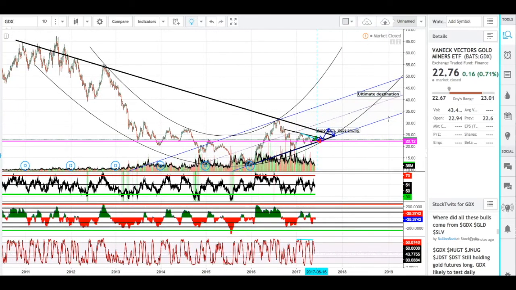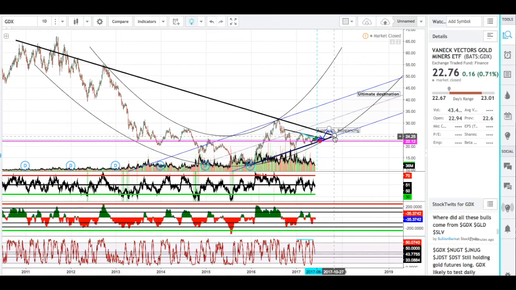So on GDX, we see this huge horseshoe pattern we've got setting in here, as well as on the daily, going back to 2011, this overhead resistance zone, which we are about to test right here. It's a very important moment for gold right now, whether it decides to break down or head up higher. In my opinion, I think that it's going to head up higher. Could very well be wrong, but as I described in the Nugget chart, it looks promising, I guess, at this point.